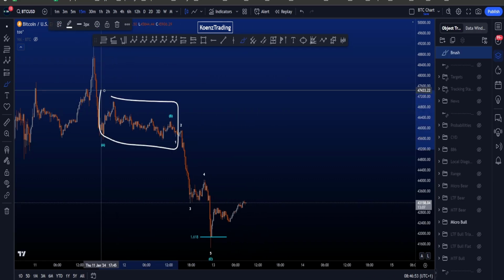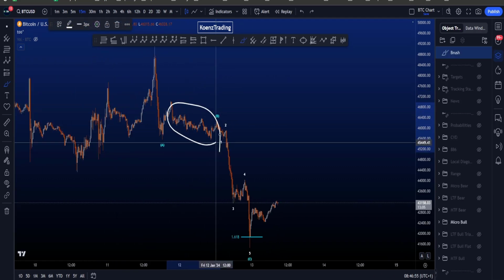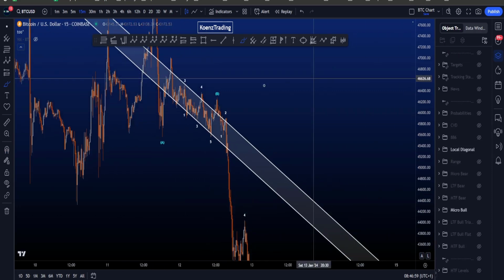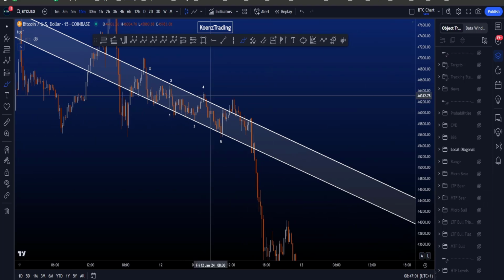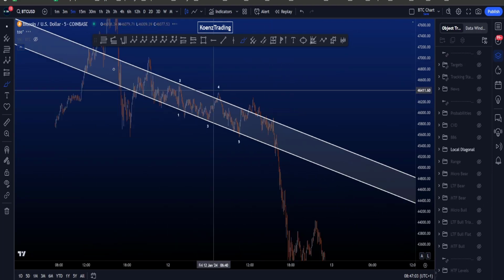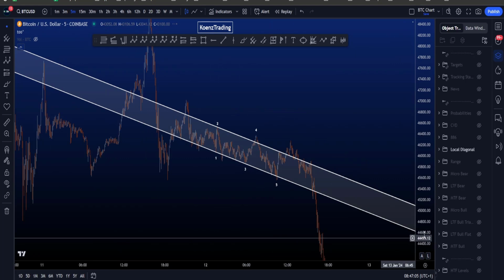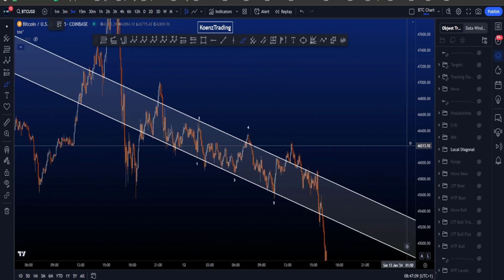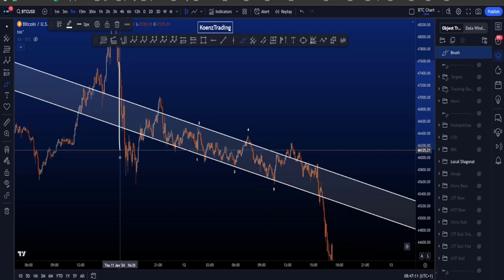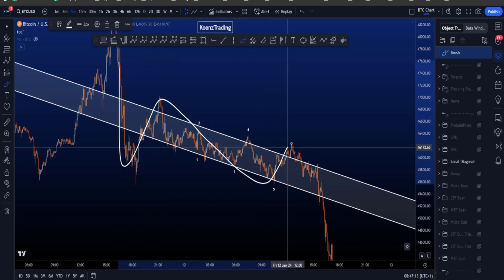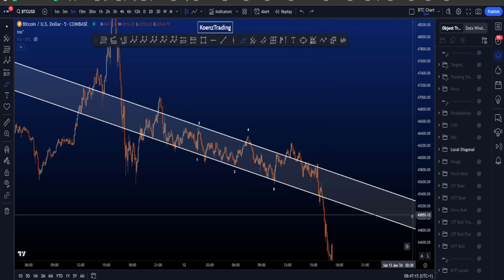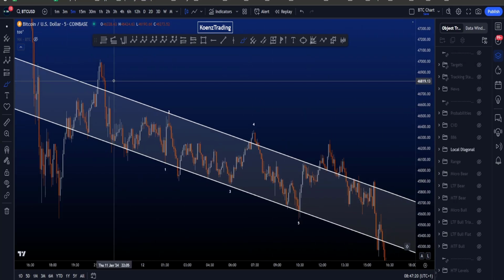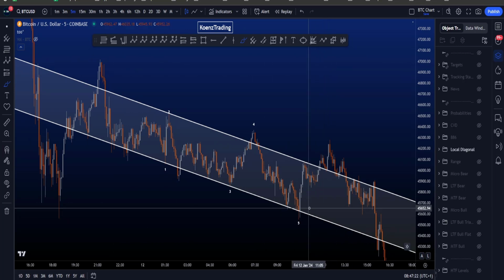Also, when we zoom in to this diagonal structure over here, this grind to the downside, it is very, very difficult to count this as bearish impulse to the downside. I actually went to the 5-minute this morning to observe this structure. If you want to count this impulsively, with a potential 1, 2, and then another 1, 2, and then a 3 to the downside, it becomes a bit of a problem, because we can only count this as a diagonal here, because of all the overlap.